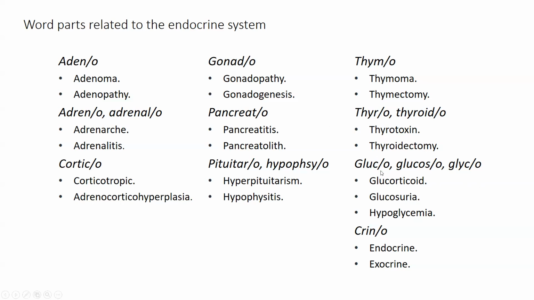Gluco, and glyco all mean sugar. And the reason they're being brought up in this particular chapter is that the pancreas secretes two hormones that regulate blood glucose levels, insulin and glucagon. Insulin reduces blood glucose levels. Glucagon is secreted in between meals to raise blood glucose levels so that you maintain blood glucose levels at a very narrow range 24/7, regardless of when you last ate.